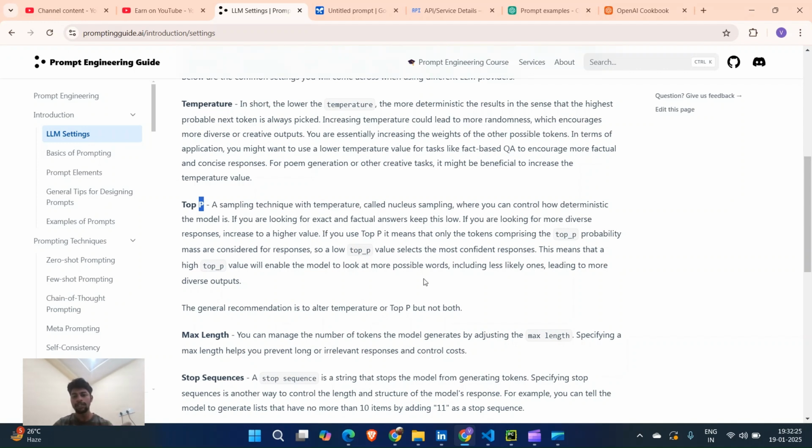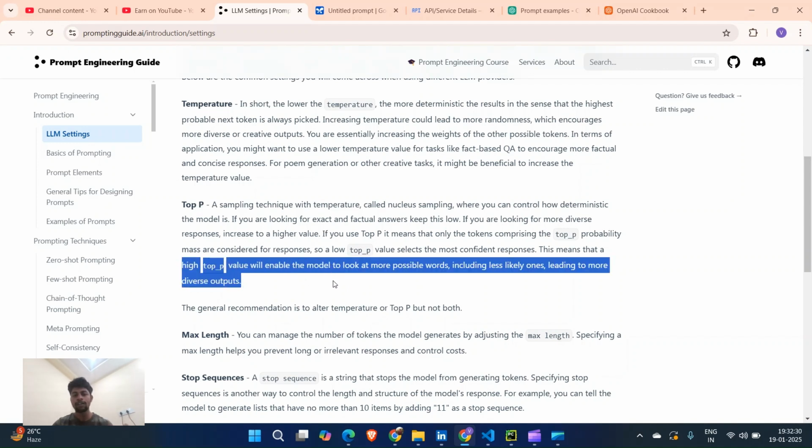So p means probability. When the value is very high, it will search for more possible words. If you give the top p as less, it will search for fewer. Let's take one example: you give "how are". Obviously it will search for what combination will happen after "how are", and obviously it will find "you". And if you raise the top p, it will search for more words, like "how are you" and "what you are doing". These kinds of things it will return to you.